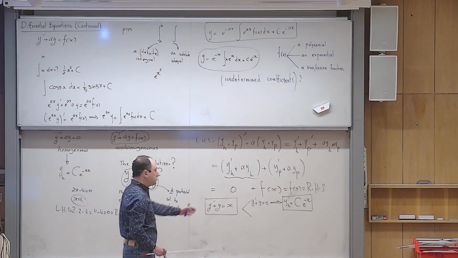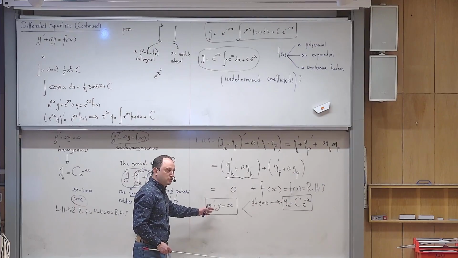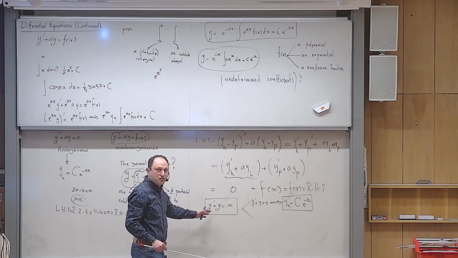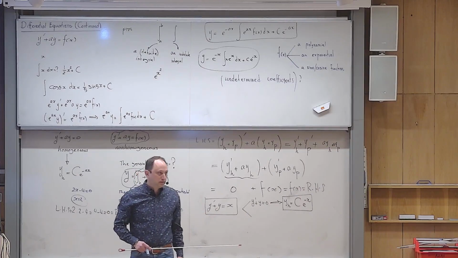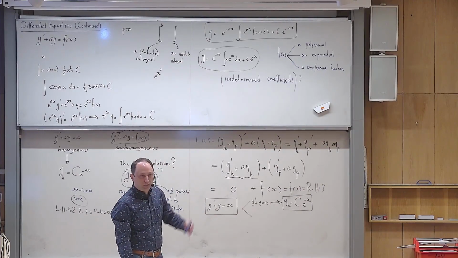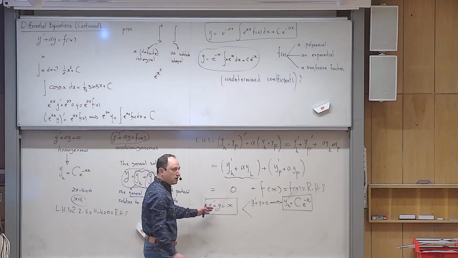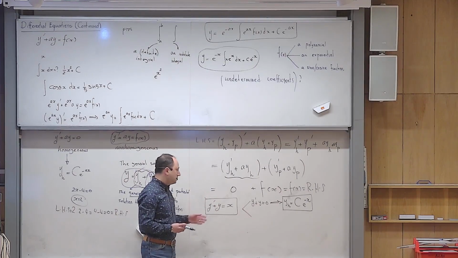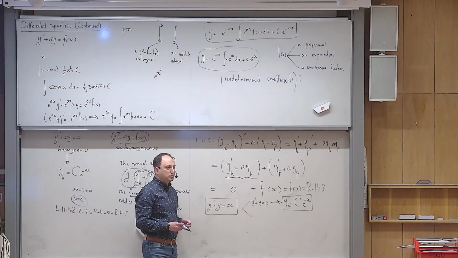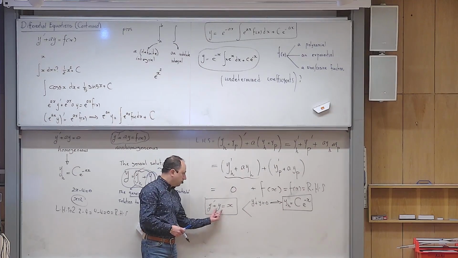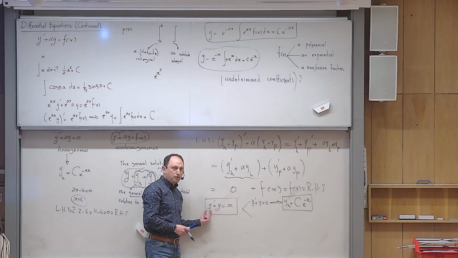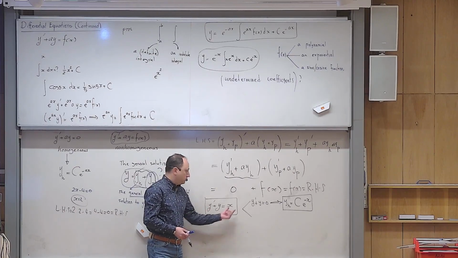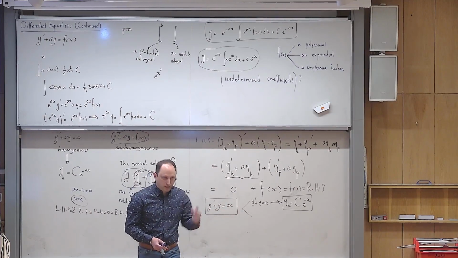So what other thing comes to my mind? What type of function do you expect has a higher chance of giving some solution? Polynomial functions. But let me ask you another question. When you say polynomial functions, how many polynomials are there? Infinitely many. Do you think it is reasonable to look among third-degree polynomials? No, because if y is a third-degree polynomial, y prime is second degree, and if I add a third degree and a second degree, there is no way for me to get a first degree polynomial. Is that understandable?